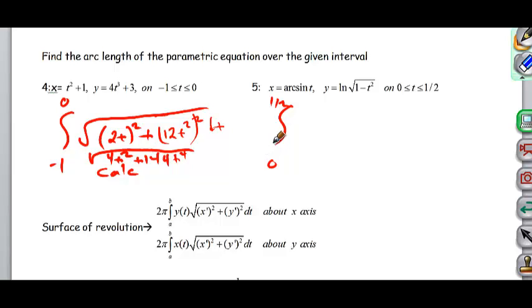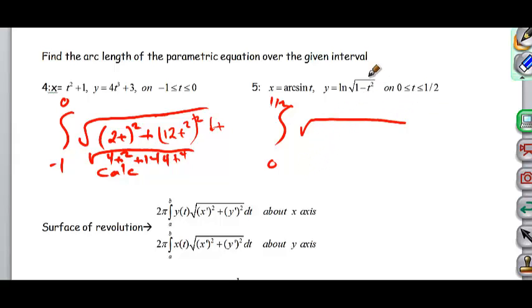Be careful that there are no vertical asymptotes or anything weird. Like natural log is not fine here: t can't be bigger than 1 in this case, because you can't have the natural log of a negative. If you took 1 minus 4 here, you'd have a problem, and that's why we're talking about this interval. You might want to make sure that your functions are defined, but you'll probably end up getting an error if you have some sort of vertical asymptote, or the limit or sum does not match, some sort of error if this can't happen.